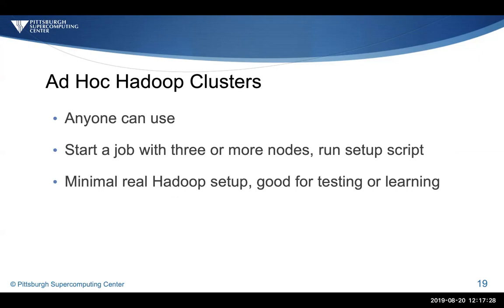Okay, the ad hoc Hadoop clusters, again, anyone can walk up and use them as long as you have an allocation on Bridges. You start with a job with 3 or more nodes and just run a setup script and you have it. It's a minimal real Hadoop setup. It's good for testing or learning. It does use your SUs relatively quickly because you have to have a minimum of 3 nodes and you have to use all the cores on them. So compared to, say, running in a shared instance, you are using some degree of resources, but it does help you to have basically a pre-configured cluster setup without having to do all of the setup yourself or work with the limitations of some of the vendors that provide these things. It's a little more configurable, perhaps.